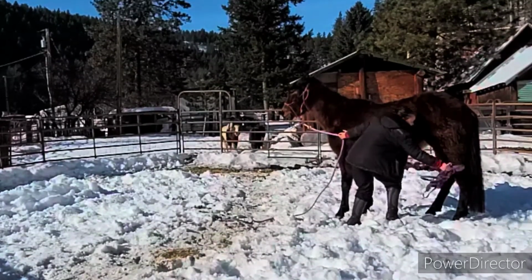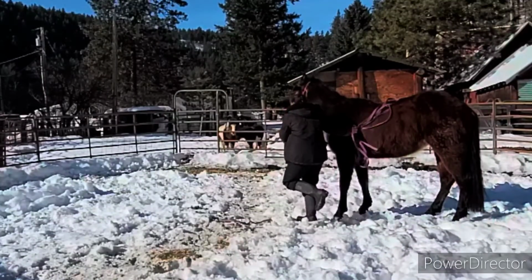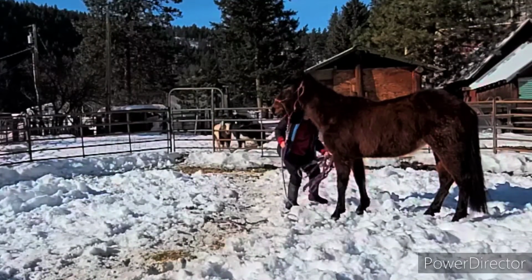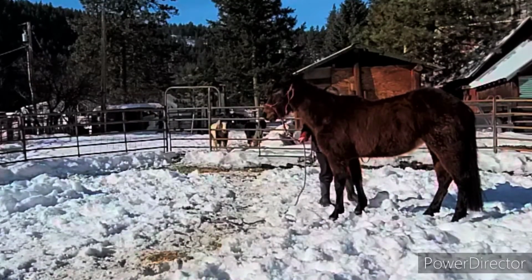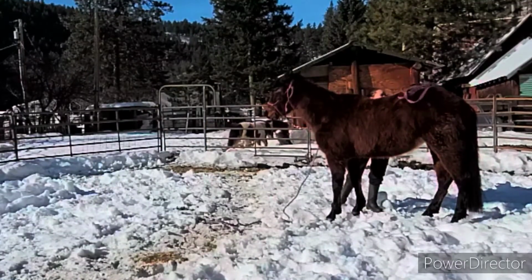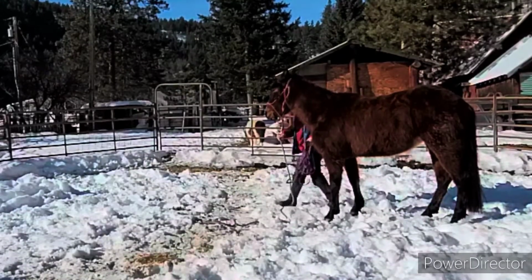So I'm just going to show you the one-sided desensitizing, but you'll notice here in a second she licks and chews. And you'll notice that I use a little bit of positive reinforcement in the beginning with her. She tends to understand things a little bit better if there's a reward, whereas Kamani gets more pushy if there's a reward, and Avalon's more, oh, I got that right kind of brain. So I guess you guys get to see both sides of the desensitizing.